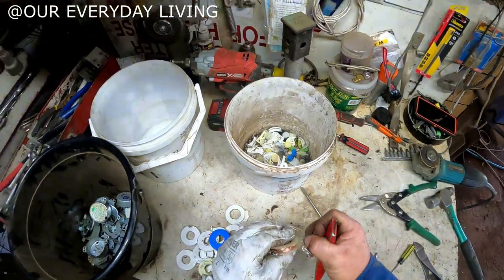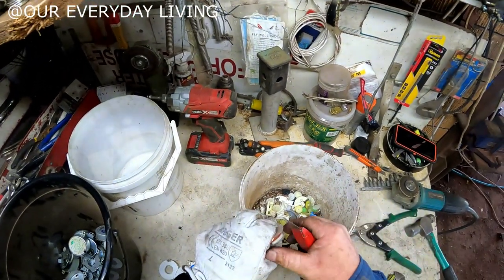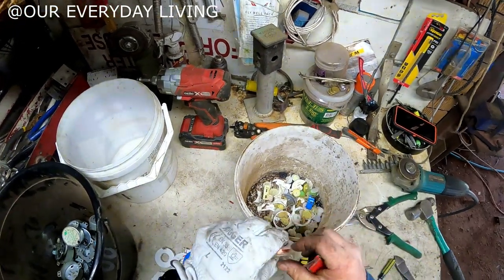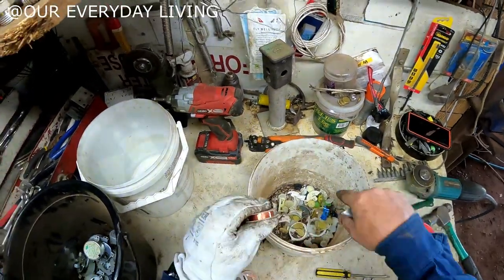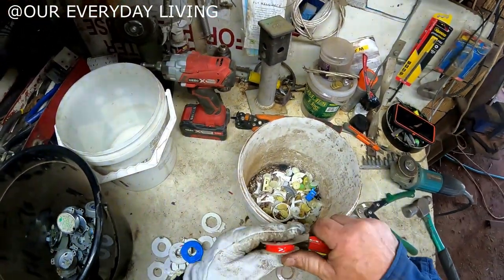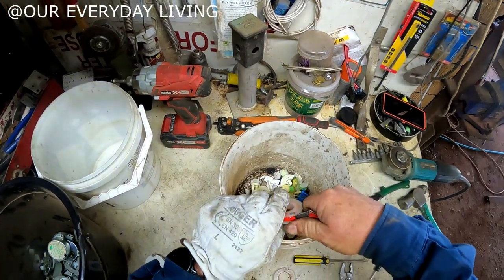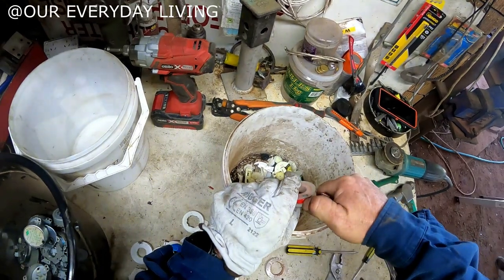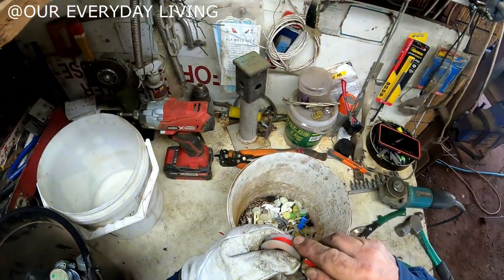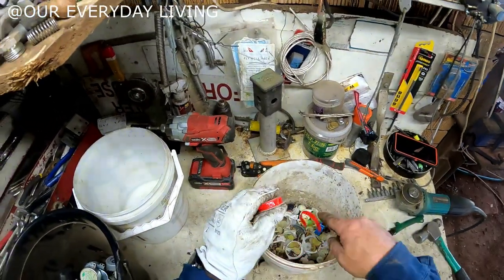bullcrap off there. That'll go in rubbish, which is plastic. Yeah, they can hear that. Yeah, squeaky. Alright, that's only rubbish. Go through and check them over, give them a once over. That one's going to have tape taken off. Glad I got the glasses on. Come on, off you come. There we go. That one there.